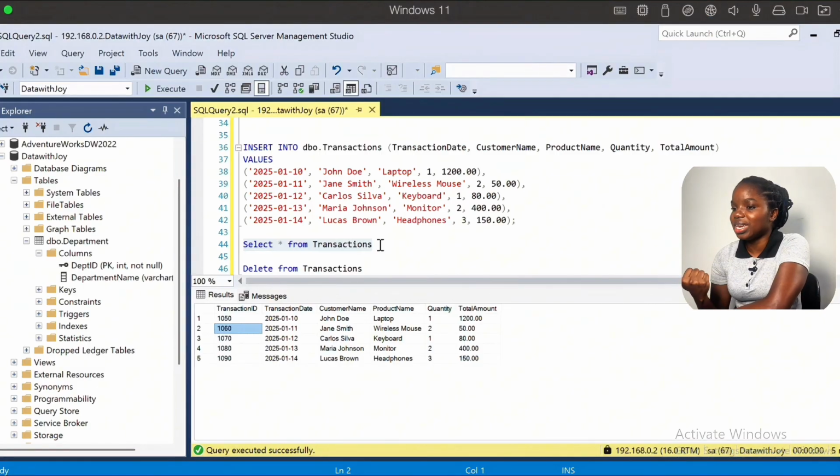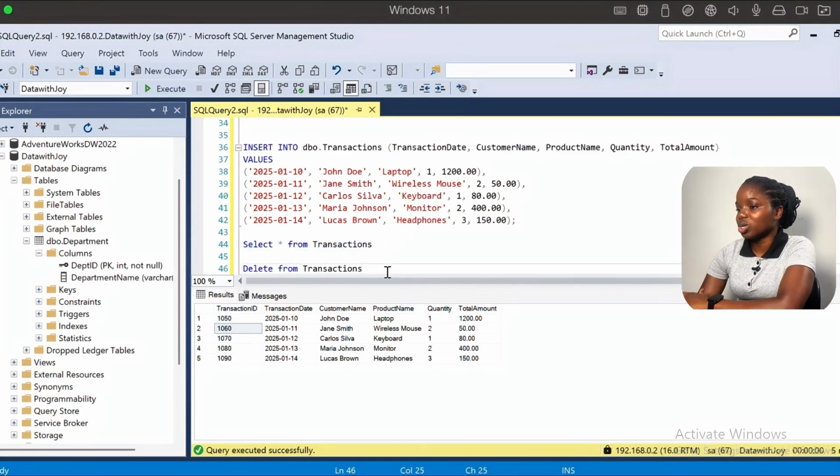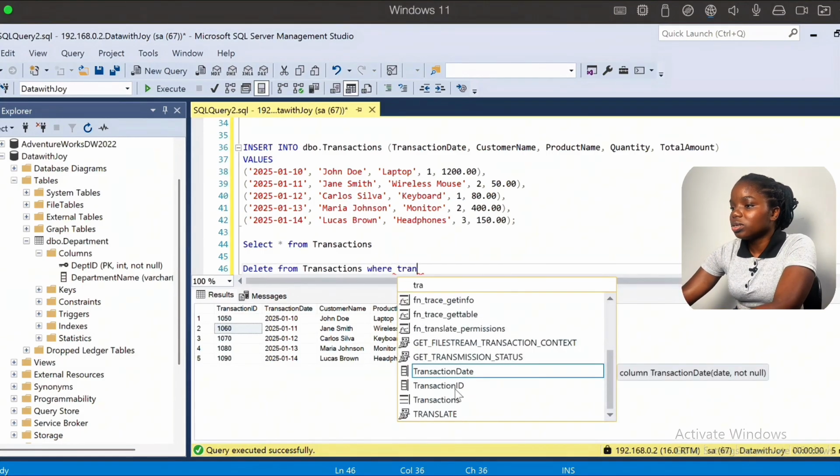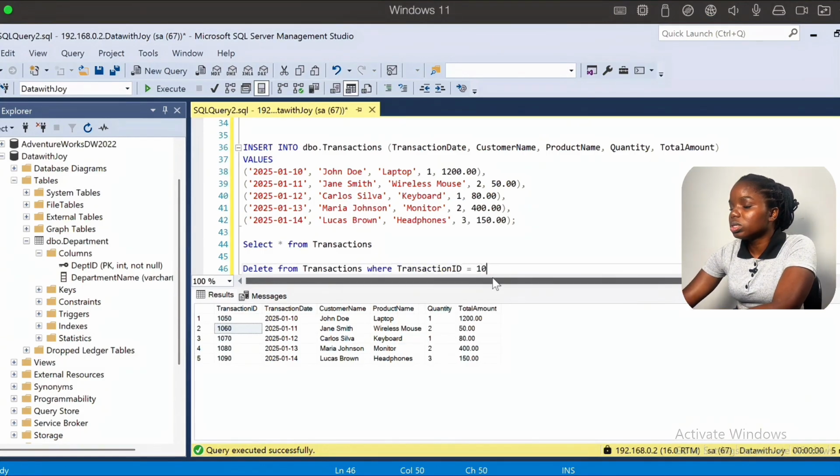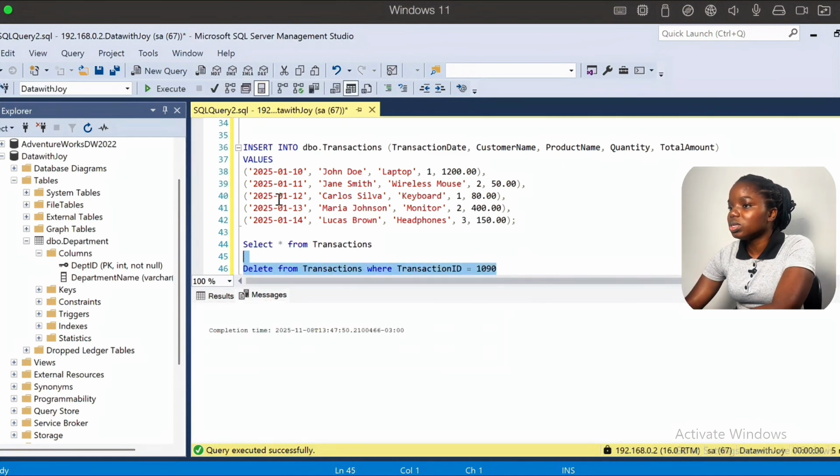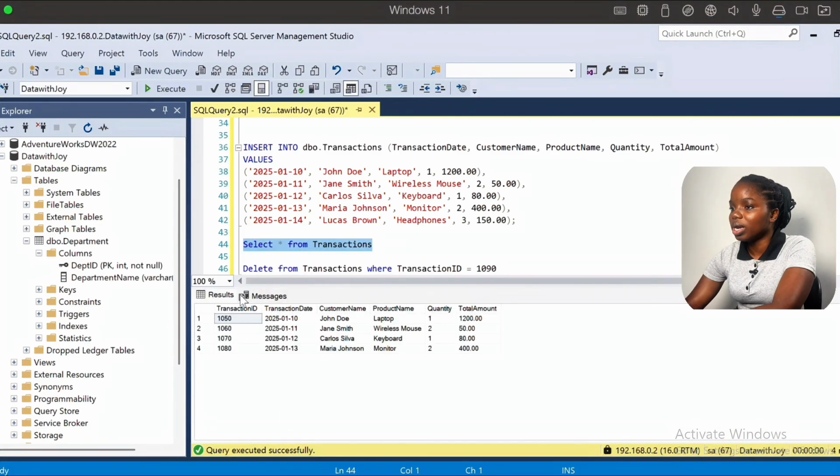It doesn't forget the identity value that was placed in the table before. If I delete with a condition and I come back to add a new row, you will see this. So let's say I say delete from transaction where transaction ID equals 10,090. When I do this, it deletes one row and you see that 10,090 is no longer there.